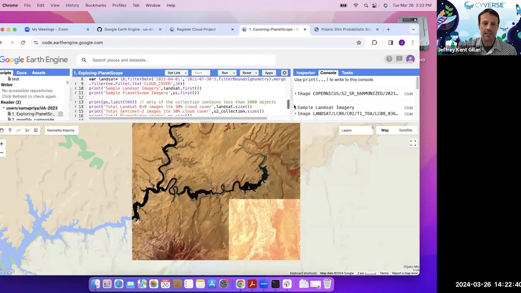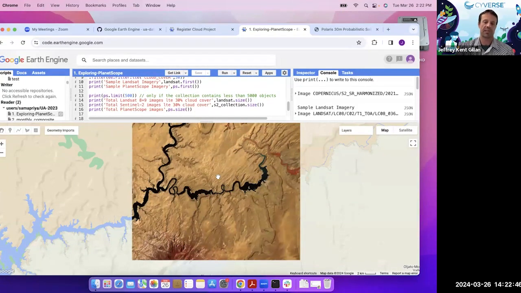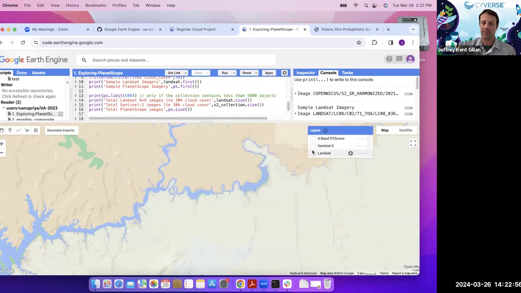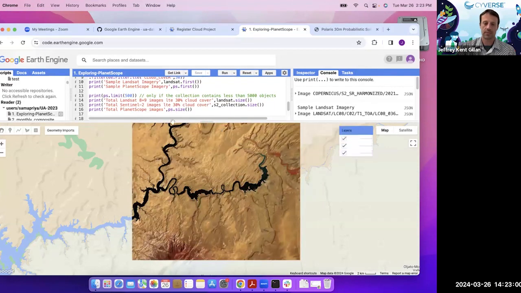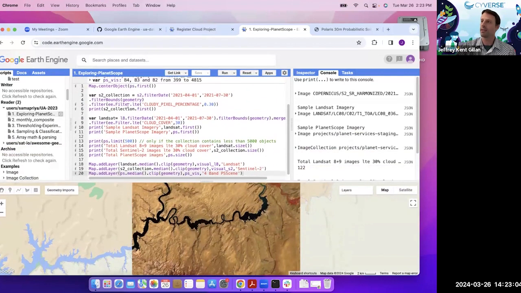So it looks like we're displaying Landsat, Sentinel, and PlanetScope imagery all in the same area of interest. If I look at this layers tab, that shows me I have 4 different layers that I can toggle on and off. It's kind of cool. So that's all that script does. It just simply brings in some data and then we're displaying it. That's it.